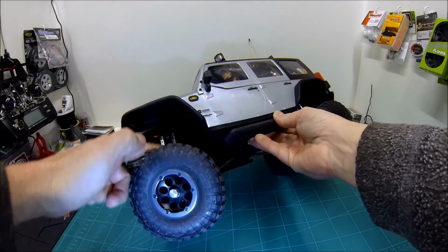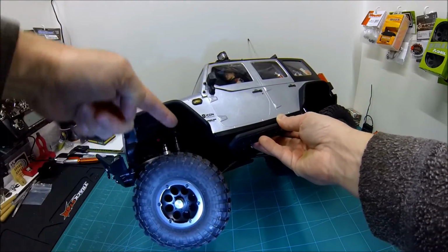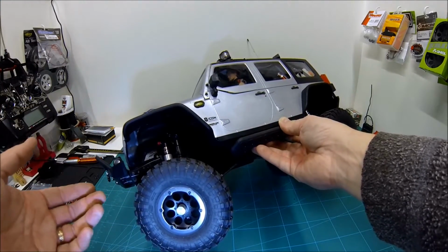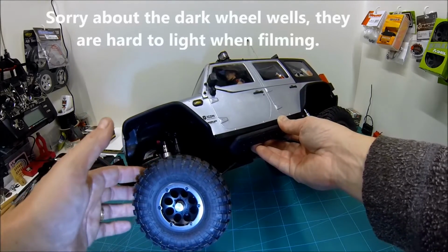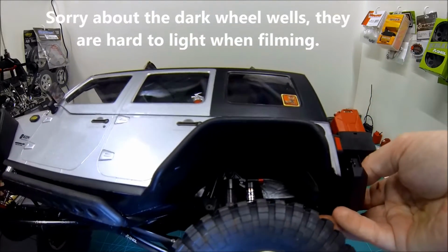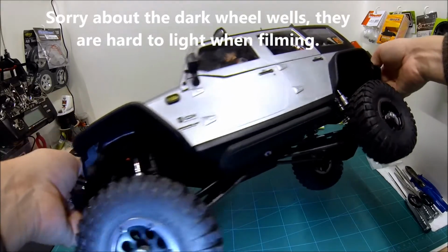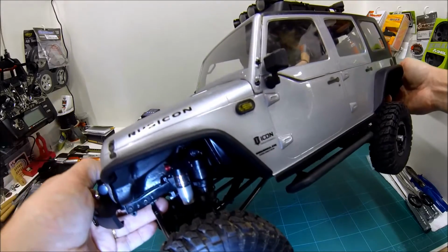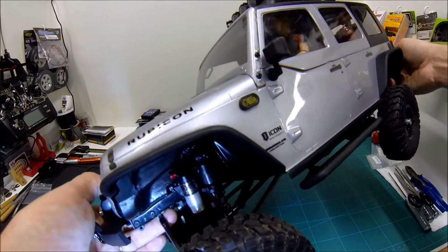However, the piggyback makes the shock bigger, and it's fouling on my floor pan unless I bring the shock down. I could take the floor pan off, but that's going to really compromise a lot of things on my model. So I love these piggyback shocks, but I may have to get rid of them, certainly on the front. The clearance on the back is not so bad. They've got a bit more clearance, but the front is a big problem. So I've had to drop the front shocks down quite a bit, probably about 10mm, using a Rad Shape RC drop kit. You can get drop kits from all sorts of manufacturers.